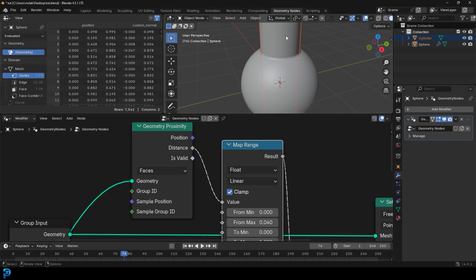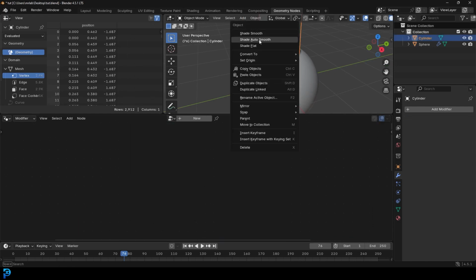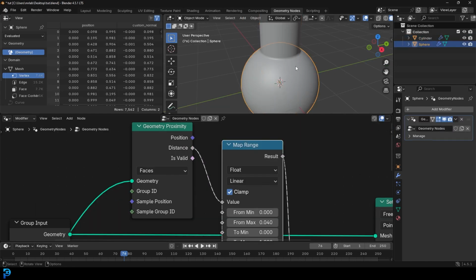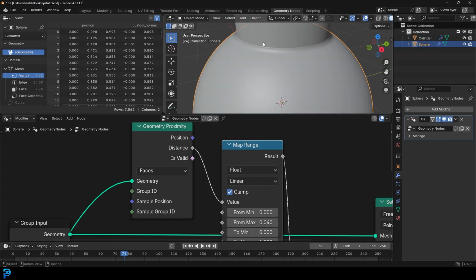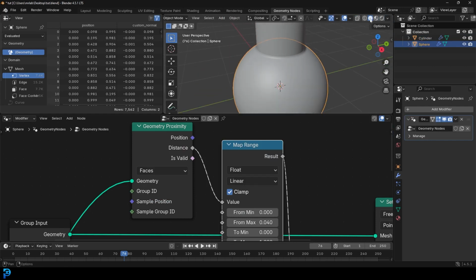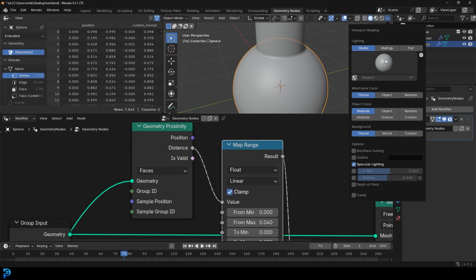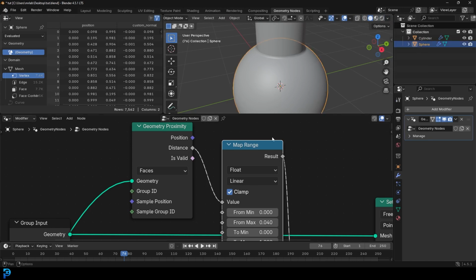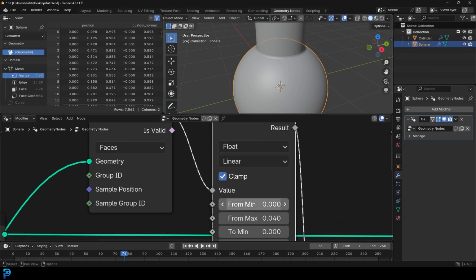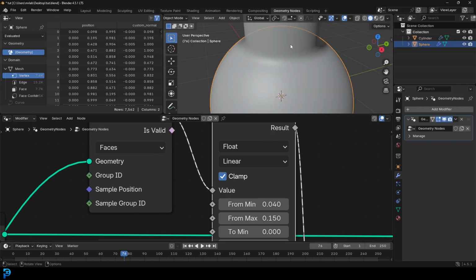Okay, so I'm also going to select the cylinder in the scene, right click and go Shade Auto Smooth. And if you still see this line here, it's simply because you have to come up here to your shading, go to the drop down and make sure to turn off the outline. In this case, I have turned it off. And I'm going to select the sphere again. Let's give this a min value, just a slight min value, and mess around with that max. And now you can see that blends together quite well.